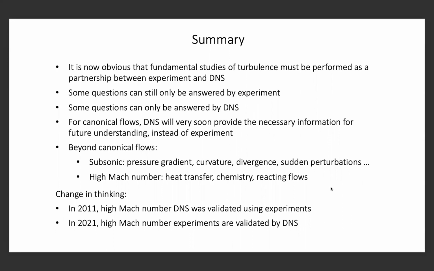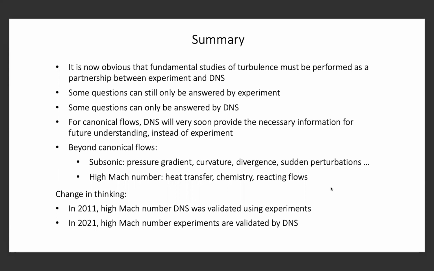what's happening there? Well, when you add heat transfer or reacting flows or chemistry or ablation or anything like that to these high Mach number, these hypersonic flows, real hypersonic flows like you might get on a vehicle, experiments again become almost impossible. They're already difficult in a canonical setting. They become almost impossible when you add chemistry.